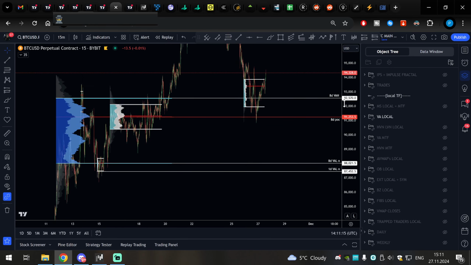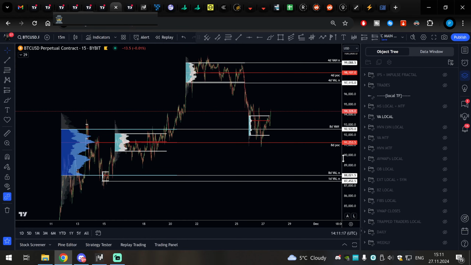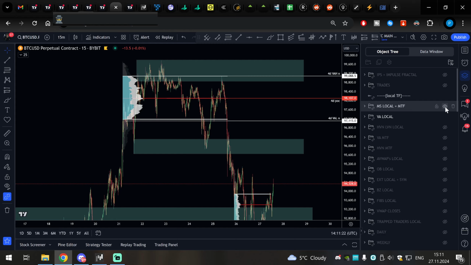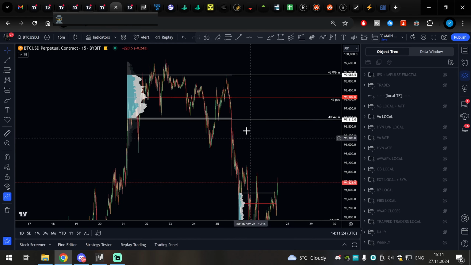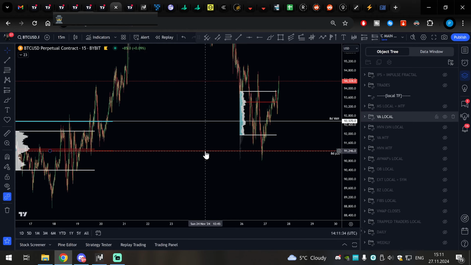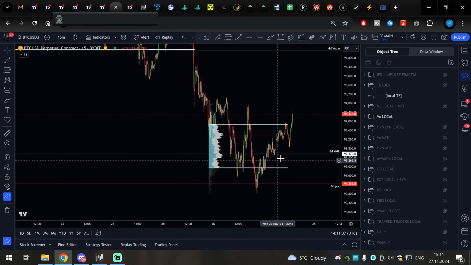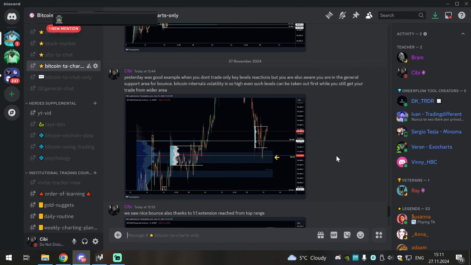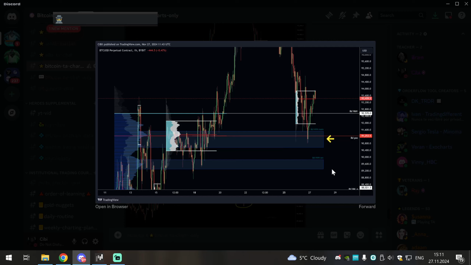How is the AMT looking locally? Here we are. So you can see, I think we have a nice 4-day point of control above us. Once you get acceptance into this range, you can watch it for a nice scalp at least. Locally, we were in the downtrend, yes, but you see how I was positioning into the long. One more thing I can show you, because I was giving some more reasons why the long was very juicy yesterday. We had the execution yesterday, but then I went to sleep.